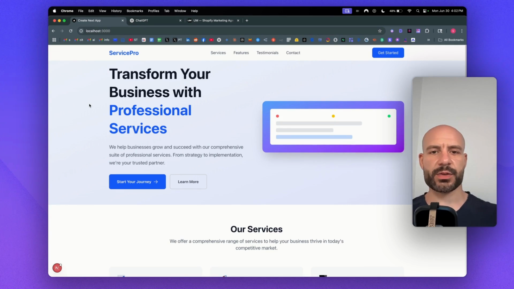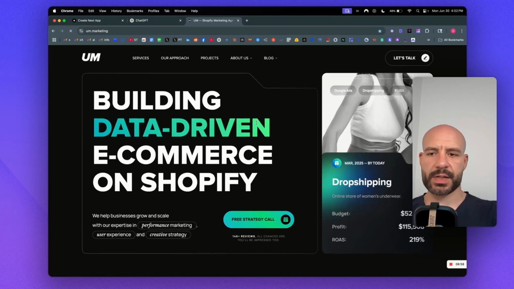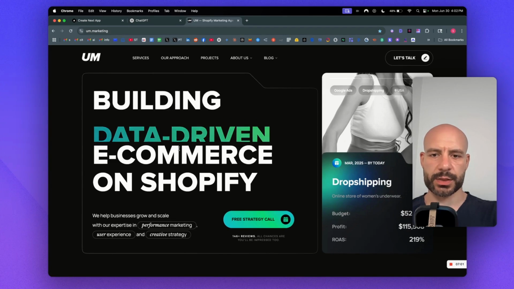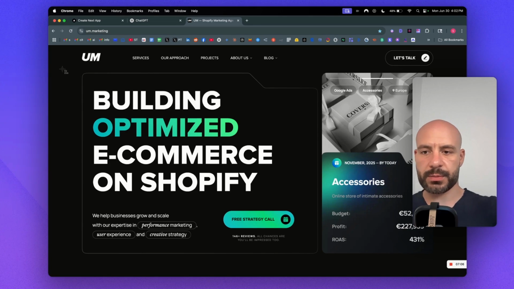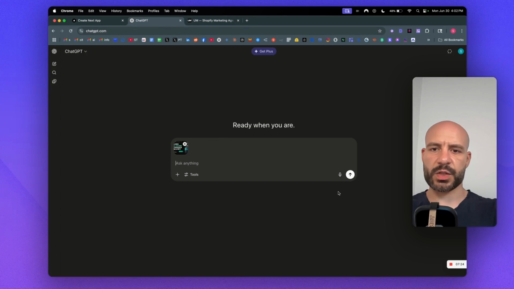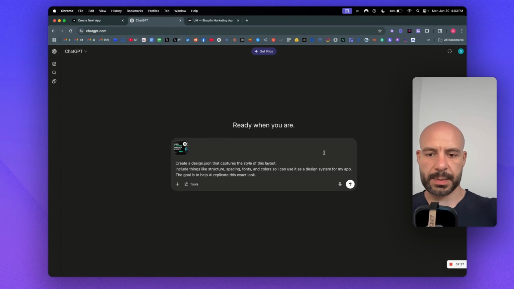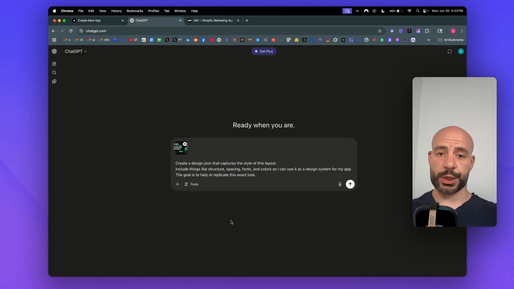Now here's the fix. Find a beautiful UI you actually like and would like to implement. Like in my case, I think this UI looks really good. So what you are going to do is first take a screenshot, then open ChatGPT, add the screenshot, and then type in this simple prompt, which in and of itself will 10x your design quality. But I extended my prompt a little bit more.